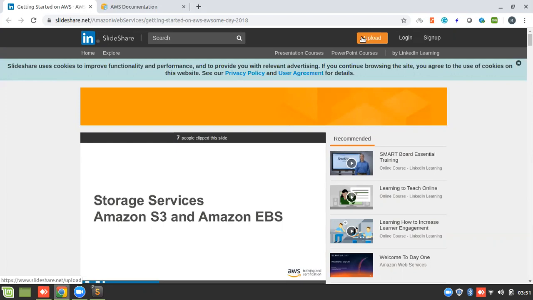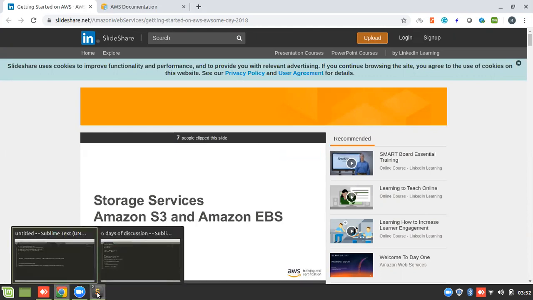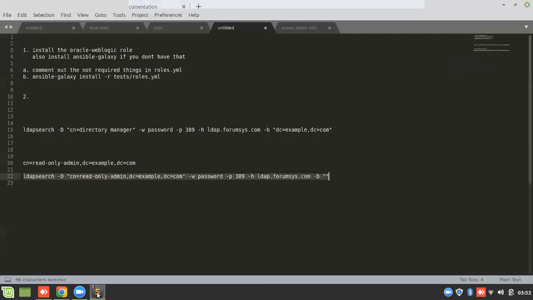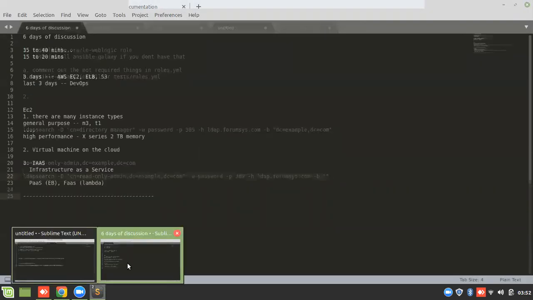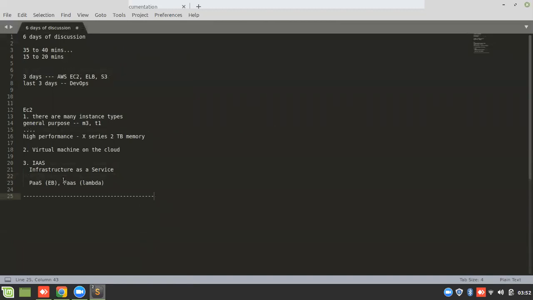EC2 we will use by default, which is like a virtual machine. Then we use the concept of Elastic Beanstalk. What it does is internally create EC2 for you, but everything is on the fly, so it's more automated for you, which we normally call PaaS, Platform as a service.